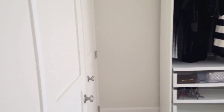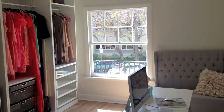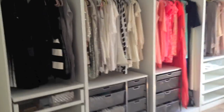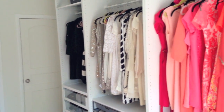Now I need to go through and finish organizing that closet and the rest of this, but at least now I have that full functioning wall of closet space. I'm still kind of thinking about whether I want to do it to the opposite wall or stripe this wall and keep this just my desk wall instead of putting it in the center. I haven't decided yet, but so far I'm loving where it's going. I'll be back with another update once I have either painted the rest of this room or organized this more, but here's just my first look.